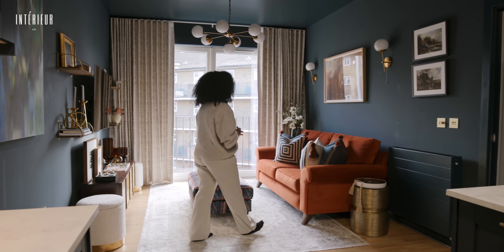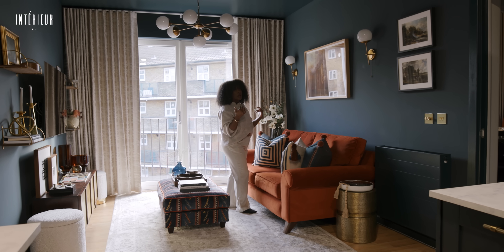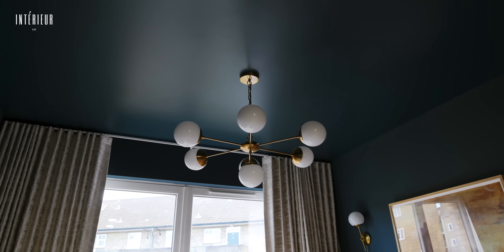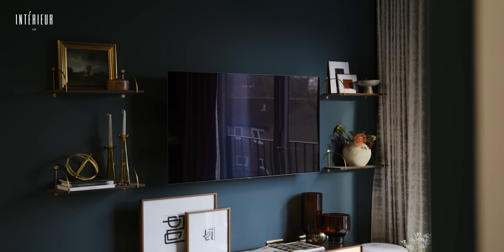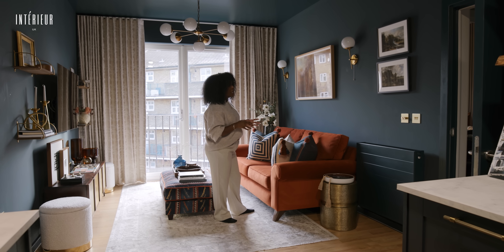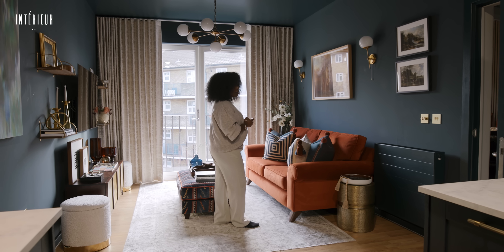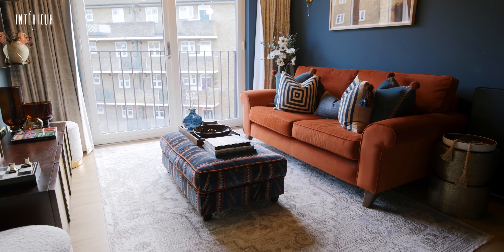For the living room space, as it opens up into the kitchen, the first thing we wanted to do was create a beautiful backdrop. We opted for Farrow & Ball Hague Blue on the walls and on the ceiling, which created a really great base to layer everything else up. Sometimes people might be a little sceptical about using dark colours in small spaces, but we have the luxury of a lot of natural daylight, and I think adding dark colours into smaller spaces makes everything just a bit more sophisticated and luxurious.